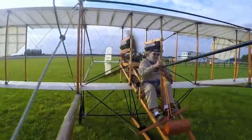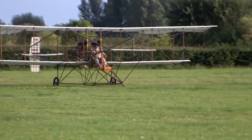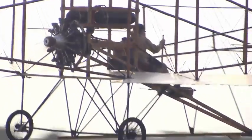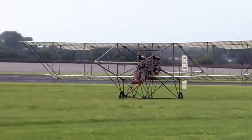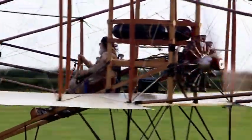It's a big relief for the pilot and his wife. That was super. I actually enjoyed watching that fly. That was lovely. We've had to have a few alterations along the way, but we've overcome them, and tonight is an example of it. The guys have been unbelievable. What they have pulled together, words cannot describe the effort that they've put into it. Jerry's belief in it, and also Ian G's belief in it, has been second to none, and without that belief, they wouldn't have done what they've done. It's testament to the guys that have built it all the way along.